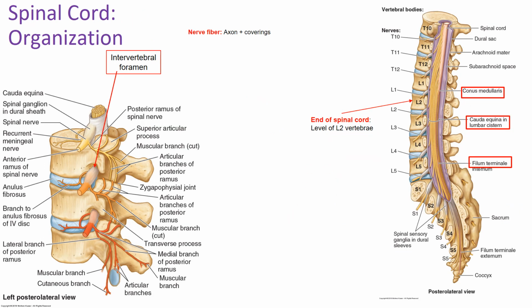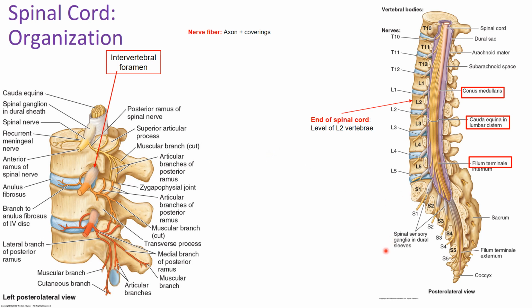So going into a little bit of the spinal cord organization, a little bit more in depth, what I want to point out here is the intervertebral foramen. This intervertebral foramen is where every spinal nerve is exiting the vertebral canal, which is where your spinal cord runs, to get to the periphery. Going through this term, just so we can get used to it: intervertebral, between the two vertebrae, foramen meaning space. So that is allowing the spinal nerves to exit into the periphery.